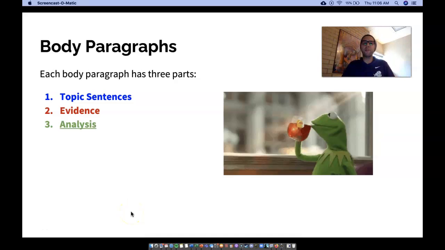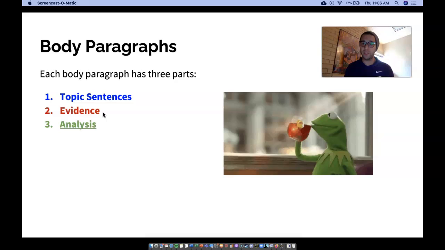Today what we're going to do is focus on the final aspect of a body paragraph. By now, hopefully you have a pretty firm grasp on topic sentences, which is where we're making a claim within our body paragraphs, that we're building an argument that we'll unpack in the rest of our writing in that paragraph. Hopefully you understand evidence and using specific evidence to back up your claim, whether that's text evidence, an anecdote, a personal philosophy or idea. And now finally, we're going to talk about your analysis. And this is where we wrap everything together for the body paragraph.